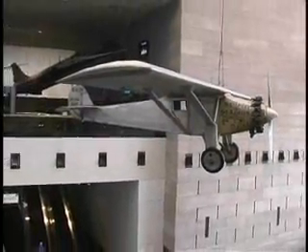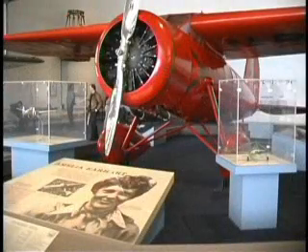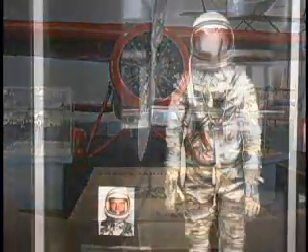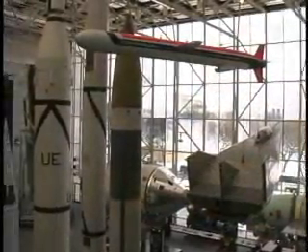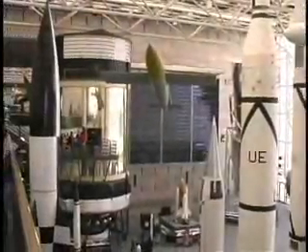Other things in this museum — if you were to say what's a must-see in the Air and Space Museum — probably Amelia Earhart's plane, which is upstairs. The Space Hall, which has John Glenn's space suit and takes you through the space race, starting with the Cold War and on through the Challenger disaster and other things. Also, this museum has an IMAX theater, and that's very popular. All day long they run different films on the big five-story high IMAX screen.